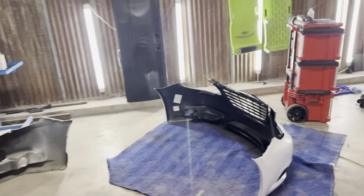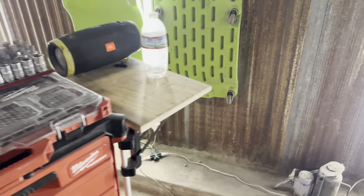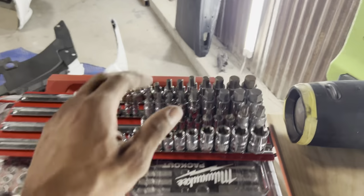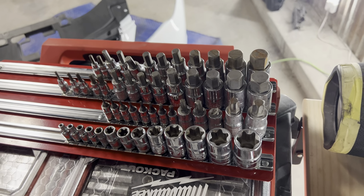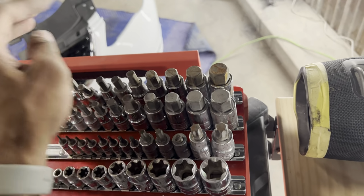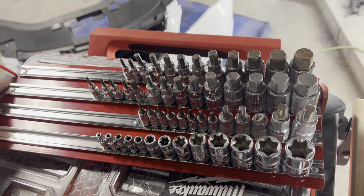Let's get back to the main attraction though, which is boom, bang, my pack out. This is what I use on a daily. This is me every single day. So let's just go through it. This is that master bit set that I had from Capri. You can see that it's been used now. It's been left out. It's all good. This is the one for my employees to use.